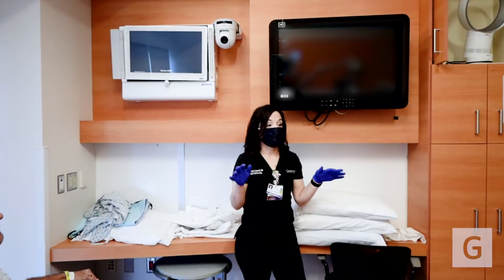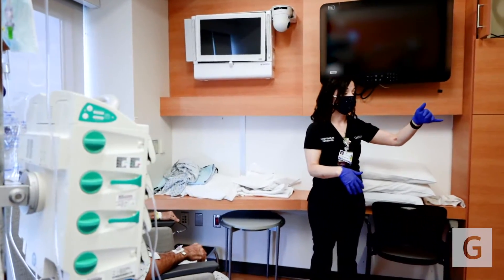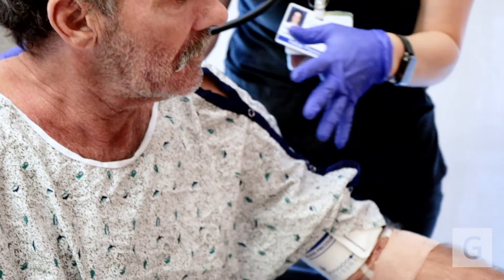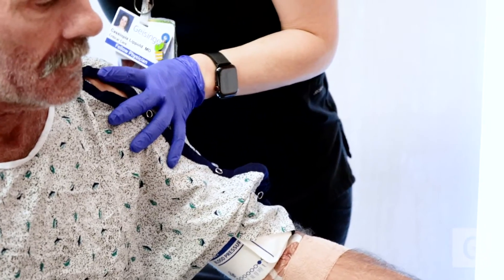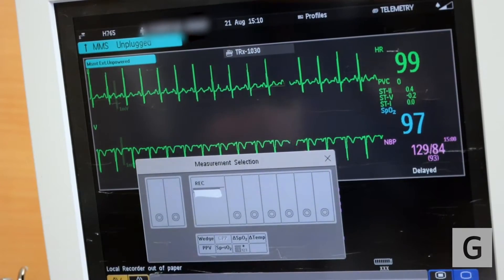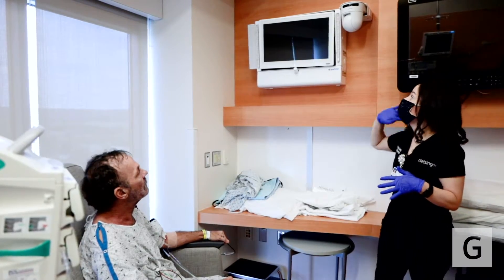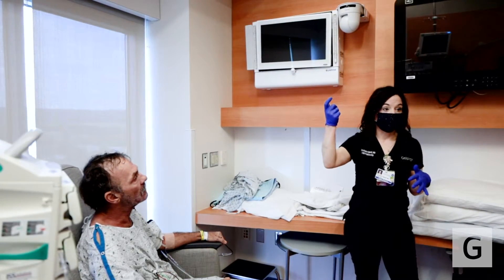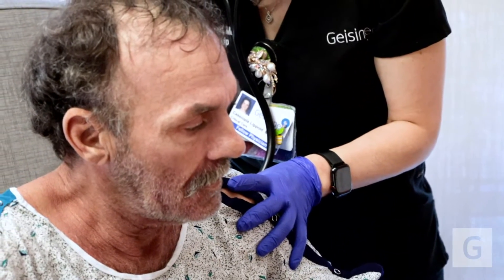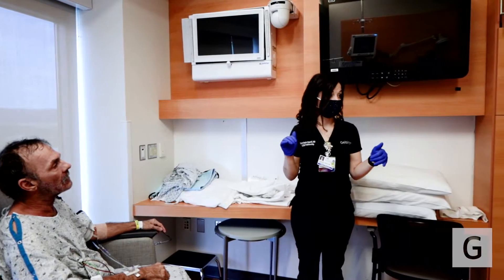You can zoom into any part of the room — you can look at what's on the drips, look at the ventilator and what's on it. If something comes up on their screen indicating the nurse needs help, they can zoom in and do the charting for the nurse. They can watch procedures and also alert someone if something's going on in the room that the nurse needs to address — all through this camera that can zoom across the whole room. This is very helpful especially when a new patient comes in and the nurses have a lot of charting to ensure everything's compliant.